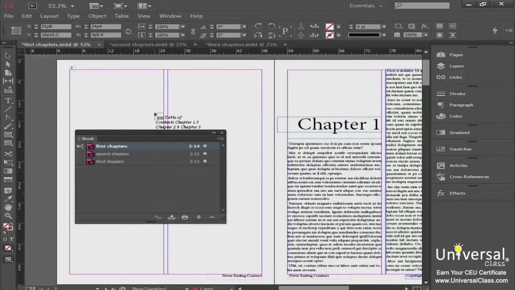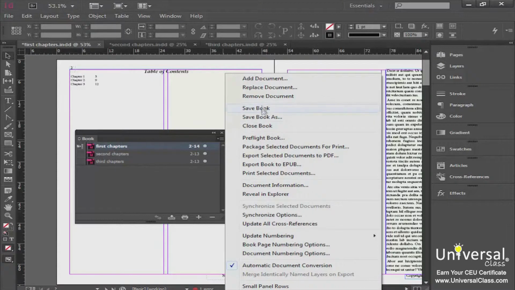Now that you're done with that, you're going to come back here and you're going to say, wow, I have a blank page. But you're going to come up to the top, drag out a new text frame, and then bam, voila, you have a table of contents. So now that we have a table of contents, the next thing on our list is let's come up here to the options on the book panel, and let's make sure that we save our book.